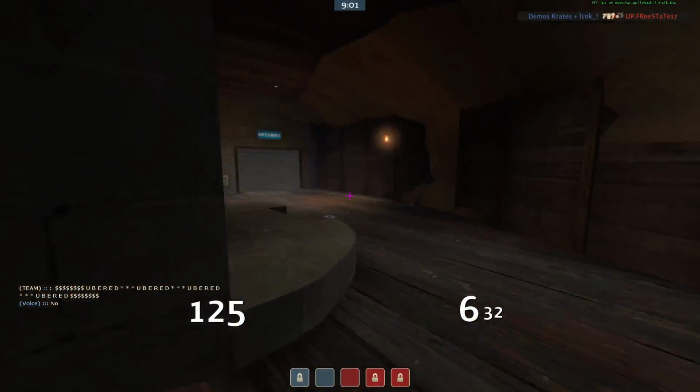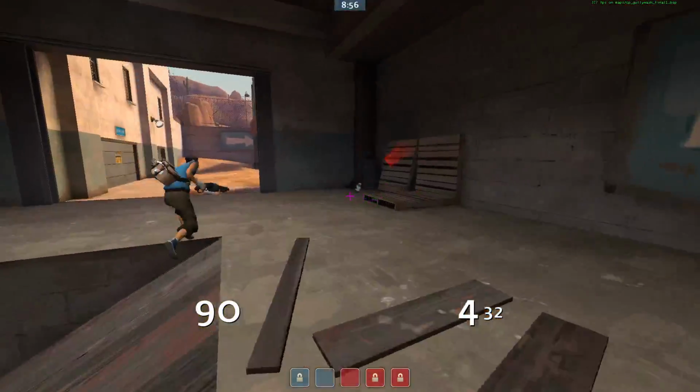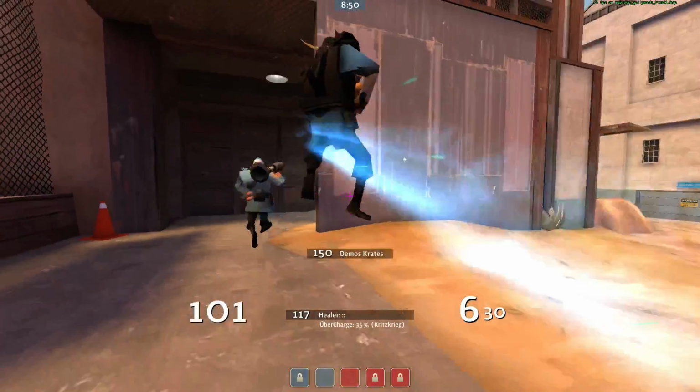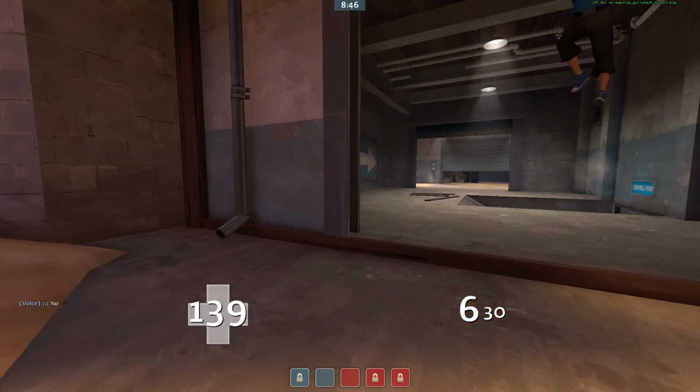So let's fast forward till you get there. And you just got the soldier with his crits. And yeah, you really can't do a whole lot with that. Now I assume they're close to Uber. I guess your medic got out at mid and was running crits, which is probably not the best idea.